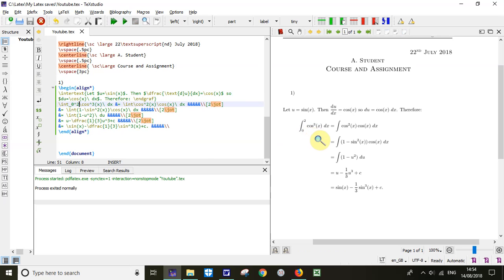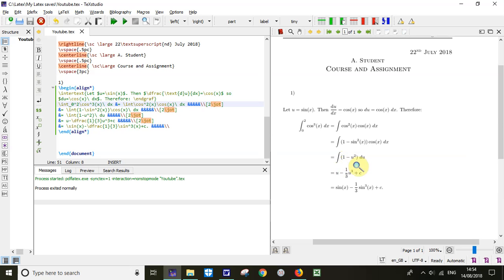Okay, a couple of other new bits of code if you're interested in how you code a sine squared here. Then it's just a sine, and then to the power of 2, and x. Okay, you don't need to put the brackets around the x, like a cos of x, but it kind of might make it look a bit nicer. Here you should always put brackets around the integrand where there's more than one term.